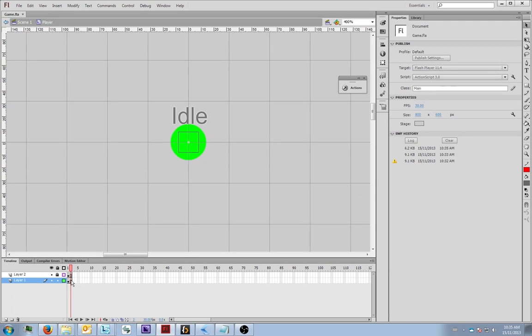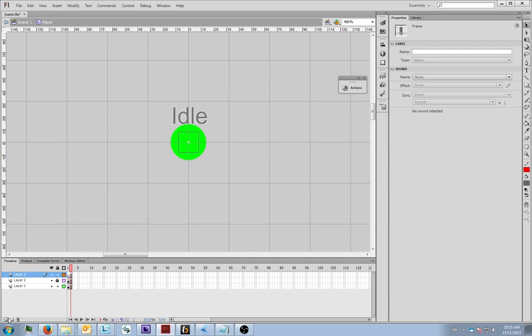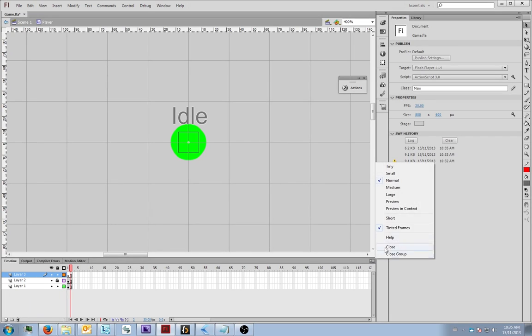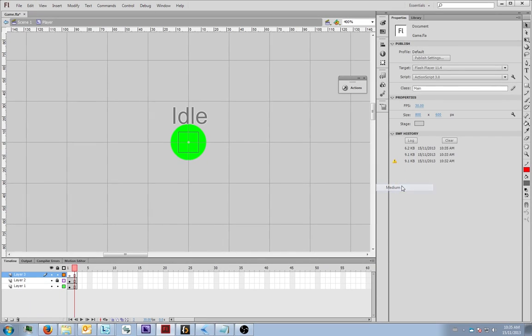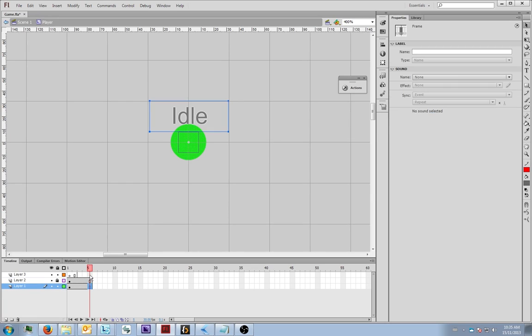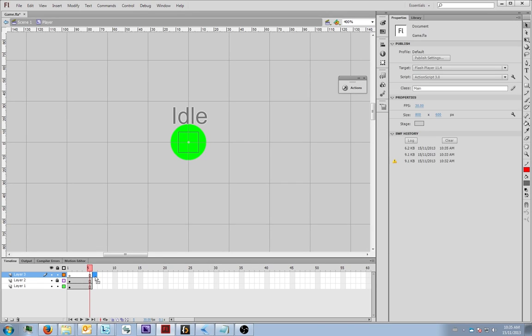So let's get the rest of our states out and running, and let's create the frame labels for them first. We can also blow this up a little bit so it looks a little larger and you can actually read them. They don't have to be so short, but this is 30 frames per second, so you want to calculate how much an idle frame has to be, and you can just extend these things out. If you hit F5, it extends it out. And F6 will create a new frame, so F6, F6.